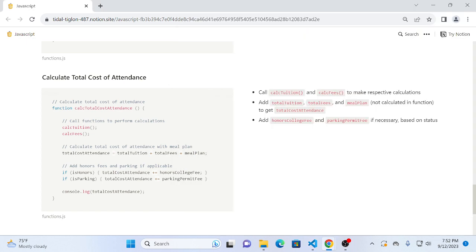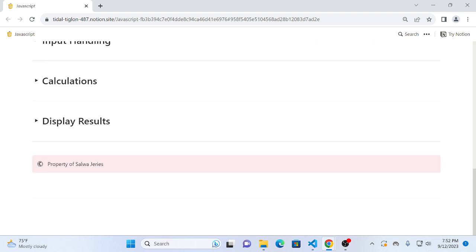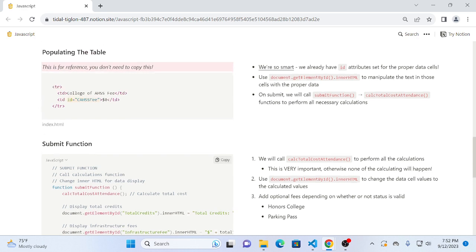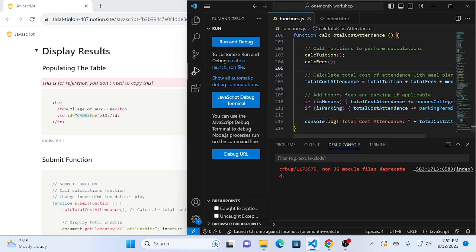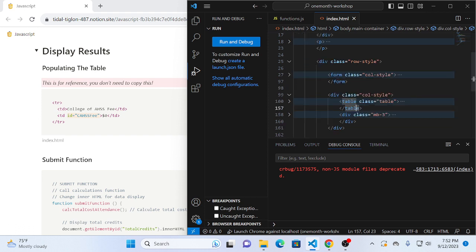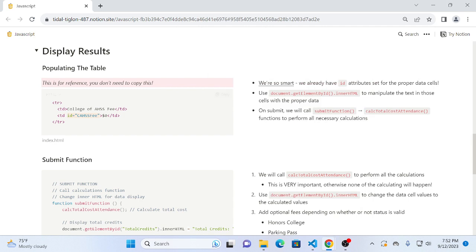All right. And that's all for the main calculations that we have. So all we have left is to display all of that information in the table that shows up on that right-hand column. So before we do that, I just want to make a note in our table, which if I save and go over to index.html, I can close this entire form. And then we've got this div column with a table in here. And we don't have to look at each one of them, but last time we made a note that all of these table data elements has an ID.